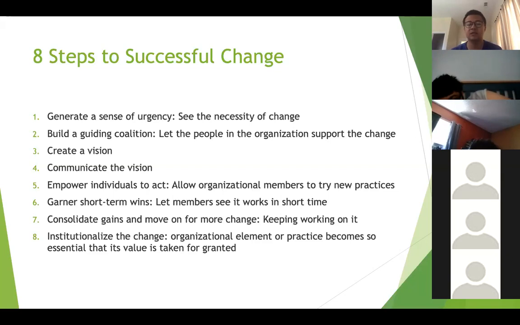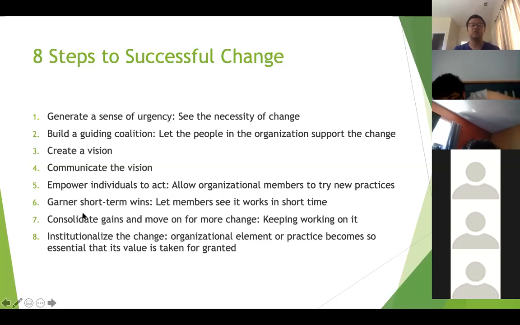The sixth one is garner short-term wins. That means members see that it works in a short time. Because if every part of the new change is very hard to achieve, people will be lazy and they don't want to change. So just let the members know things can be changed very easily in a short time, and they will have the evidence that the company can be better in the long run.